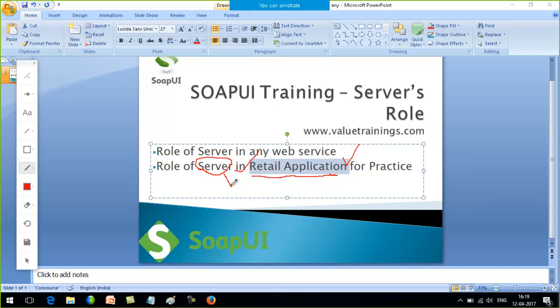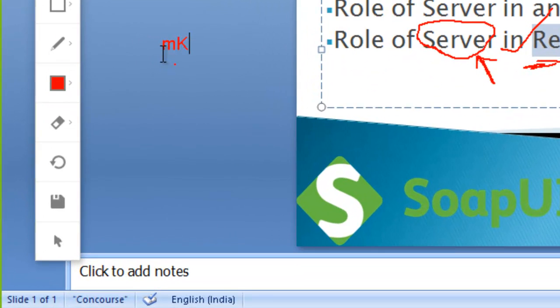On that server, I'll deploy the retail application in the same manner as makemytrip is deployed on its server. For makemytrip, it is one of the applications deployed on the server.